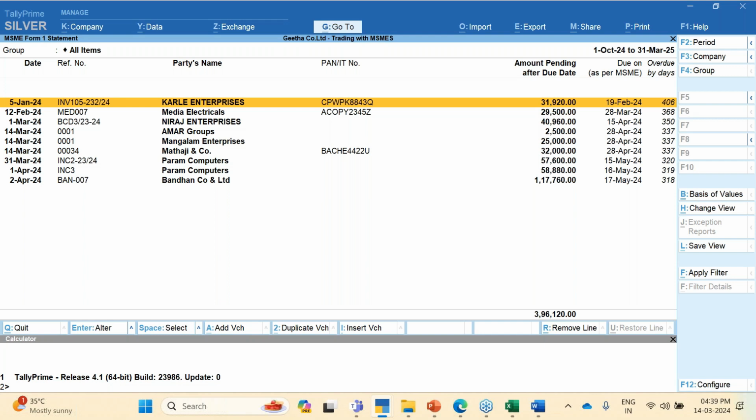And this form is to be filled by MSME enterprises registered under ROC, Registrar of Companies.